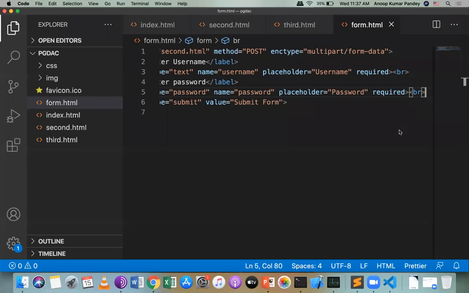Make method post to hide data. By default, it's the get method. Yes. It's not hiding data. The only thing is, it will not be shown in the URL. But data is not hidden. If you want to actually hide data, you will have to use HTTPS. Otherwise, if someone is using any tool to check the data, he can definitely see the data. So the post method is not for hiding data.